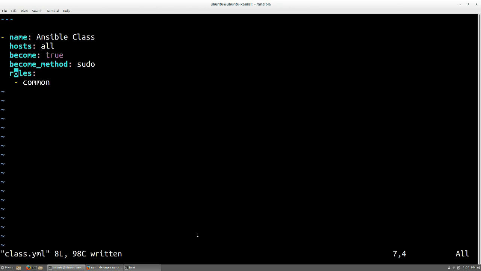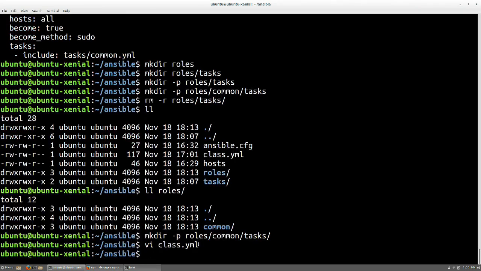So, there's a lot of stuff with Ansible that is convention over configuration, which is actually what we're about to talk a lot more about with the roles. But sometimes I like to be a little more explicit than their standard convention. A lot of that's personal preference too, because we were using this without the become method and it still worked. So entirely up to you. I prefer to be a little more safe than sorry on that stuff.